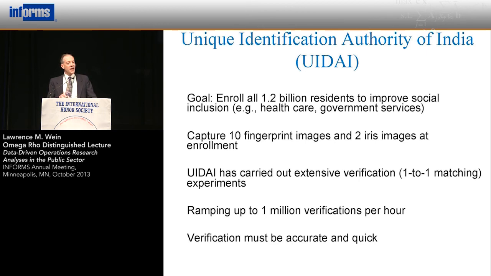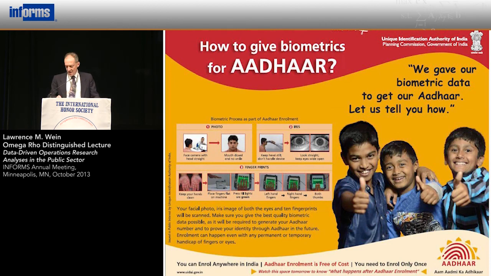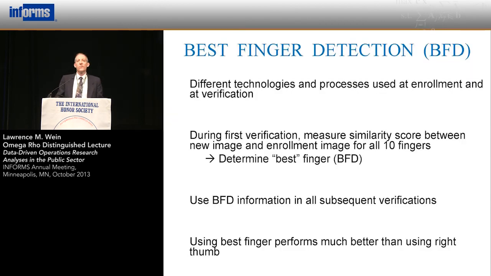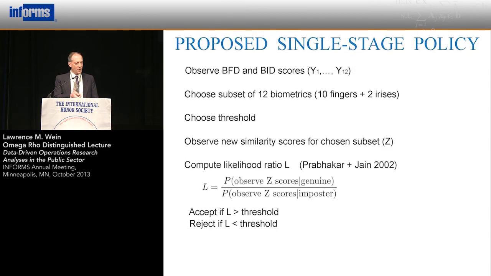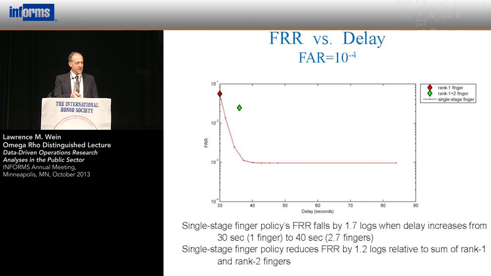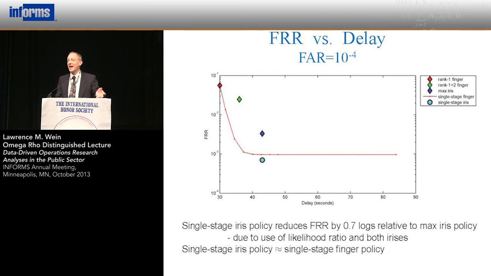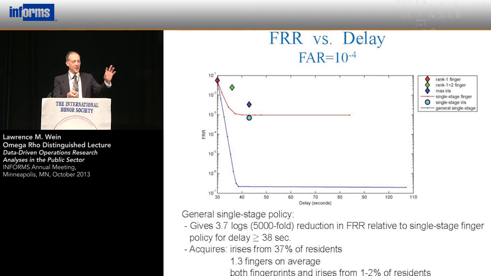So India is undertaking the largest biometric program in the history of the world. For all 1.2 billion citizens, they're taking their 10 fingerprints and 2 iris images, and they're doing it for social inclusion so the Slumdog Millionaire families can get food and healthcare and stuff like that. And I think I will just go to the last slide here. It's unfortunate because all the results I gave you thus far are really quite modest, and these results are just spectacular in terms of the improvement. So this is a logarithmic scale.